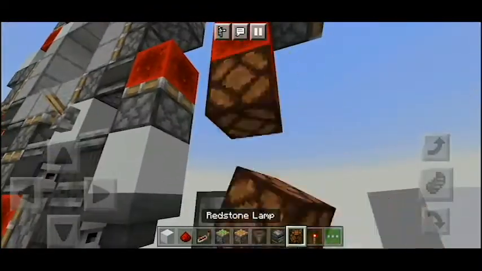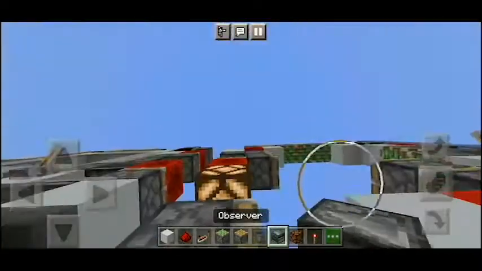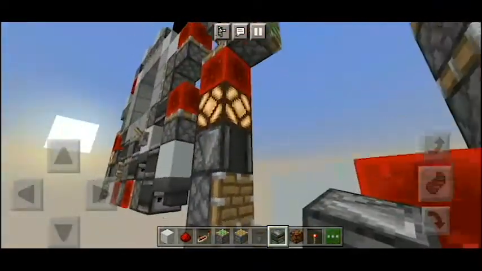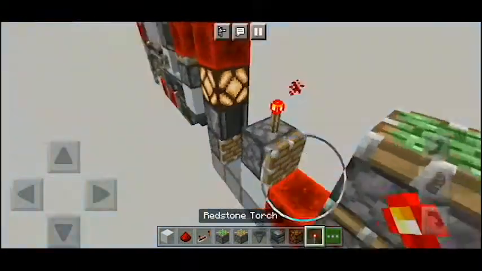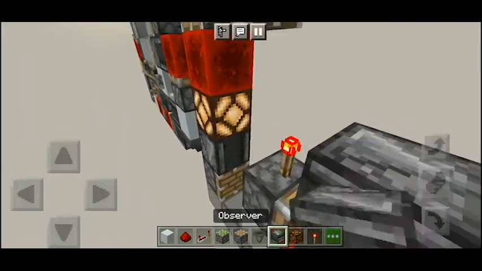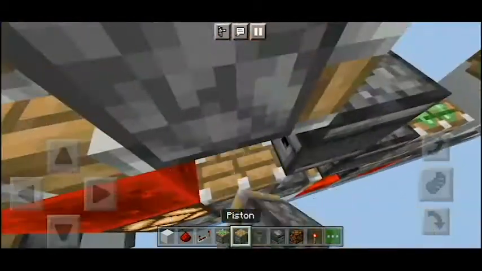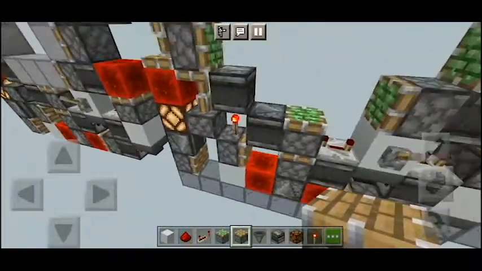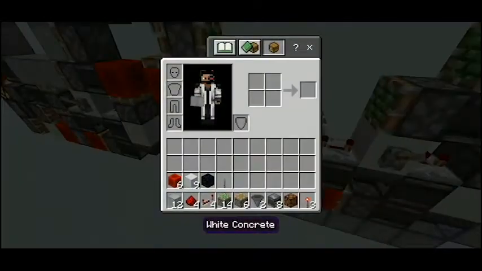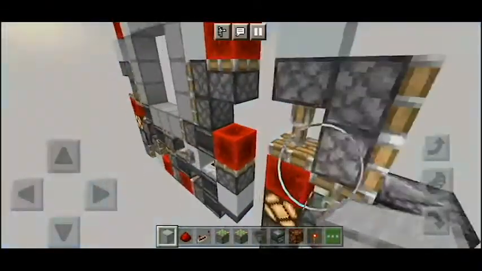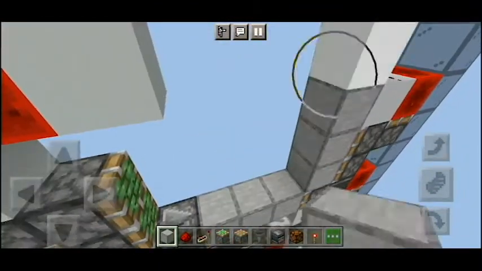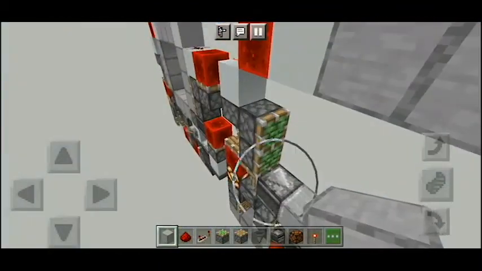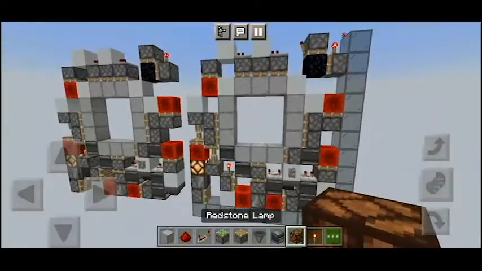Okay, over here we place a redstone lamp. We place an observer here, and we're going to place a piston here, redstone torch, observer here, and a piston like that. Now get your frame blocks out, the block that you use for your actual piston, and place it like these. So you can see we are now done.